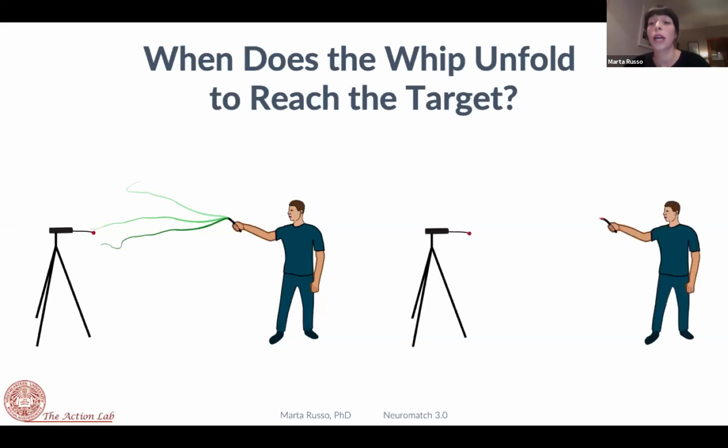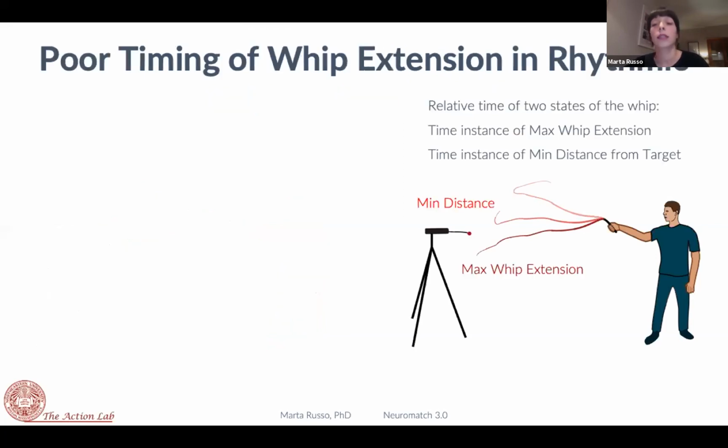But in an unsuccessful trial, the whip could unfold and still be quite entangled while it's close to the target, and then unfold when it's too late to actually reach the target, which leads to a less successful performance. We wanted to identify two time instances in the whip motion: the time of the maximum whip extension and the time of the minimal distance from the target. We computed the difference between these two times in order to understand if participants were timing the unfolding of the whip correctly in order to reach the target.